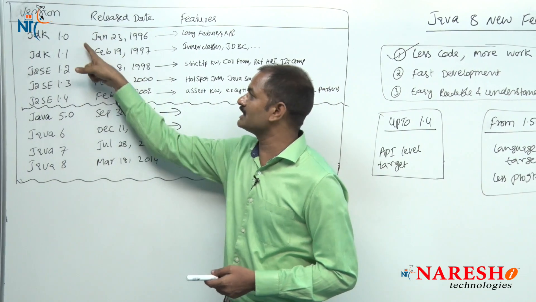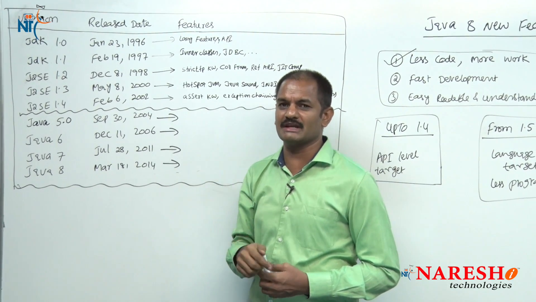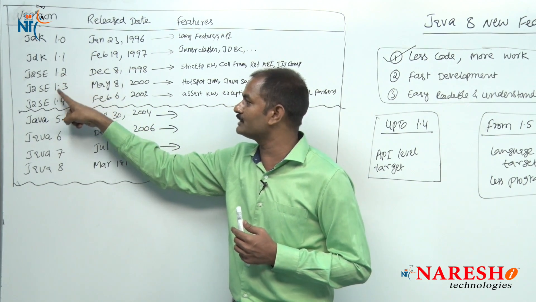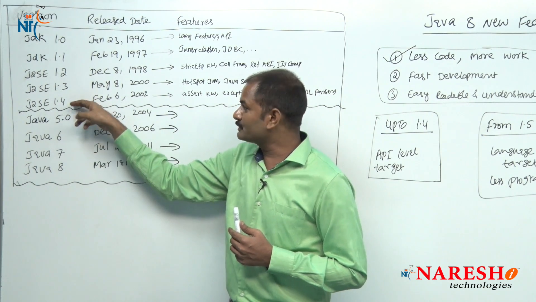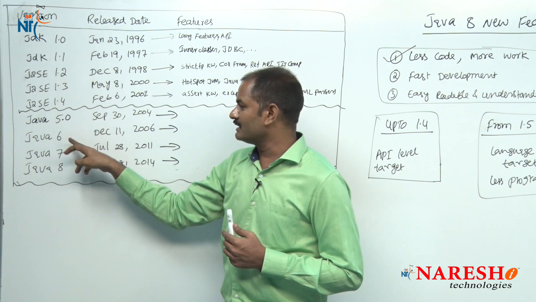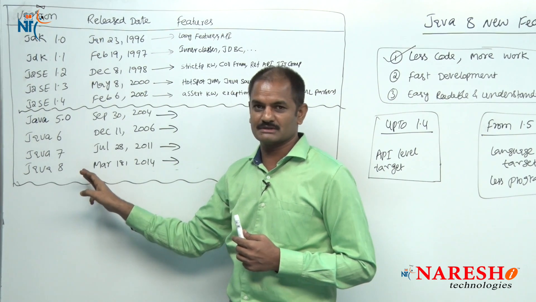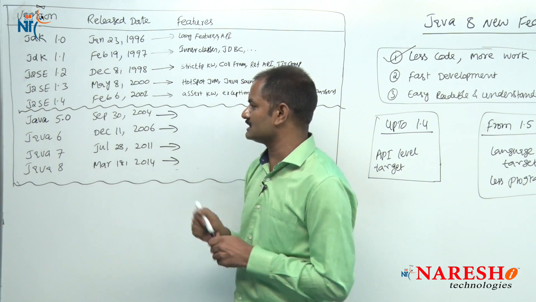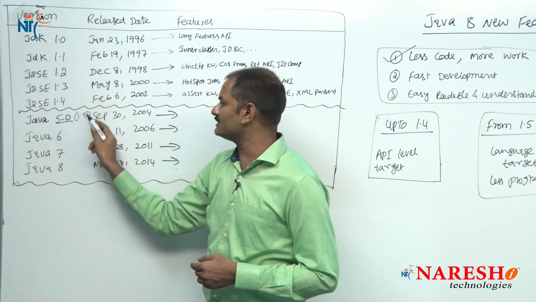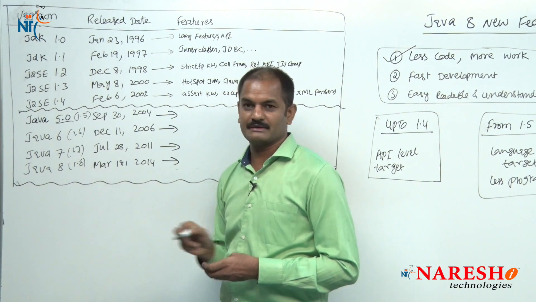Java versions start with JDK 1.0 — observe the first name is JDK, not Java. Officially the name is JDK 1.0, JDK 1.1 — then from here the name changes to J2SE 1.2, J2SE 1.3, J2SE 1.4. From Java 1.5 onwards the name changed to Java 5.0, and after 5 from 6 onwards the '.0' is also dropped: Java 6, Java 7, Java 8. From Java 5 onwards there is a little confusion — the outer version number is 5.0 but the internal version number is 1.5, 1.6, 1.7, 1.8.